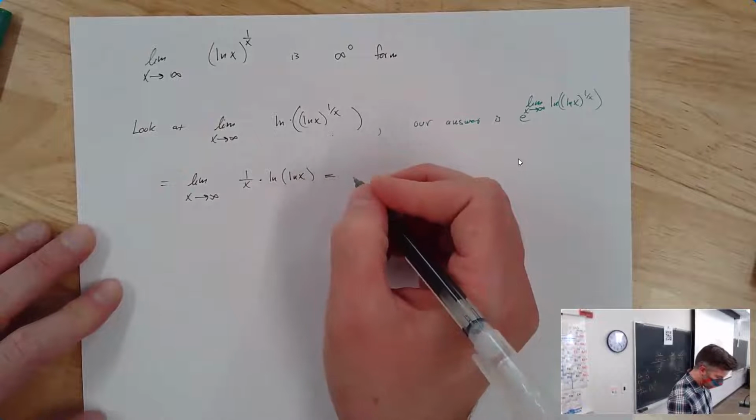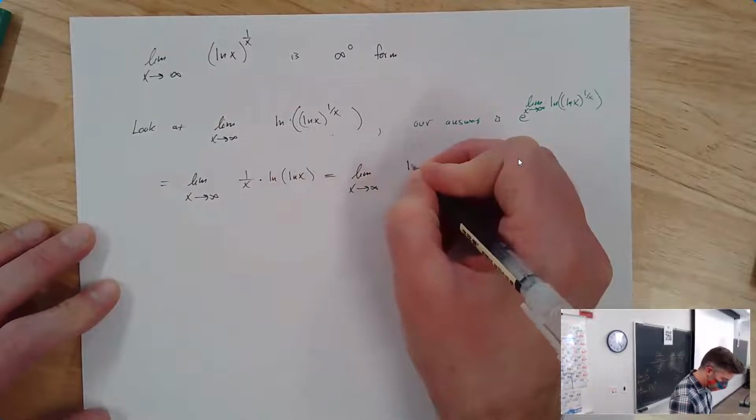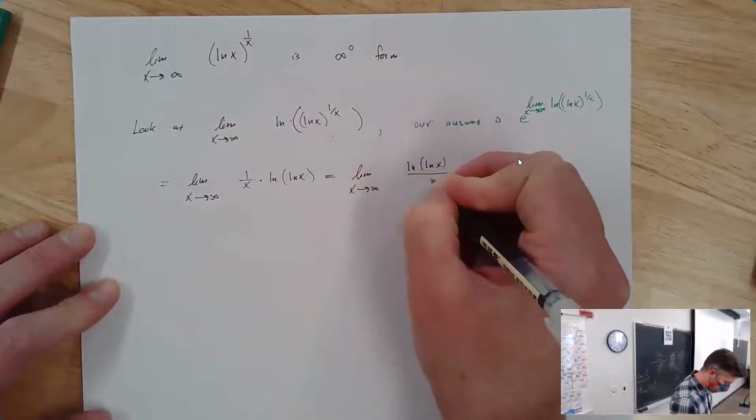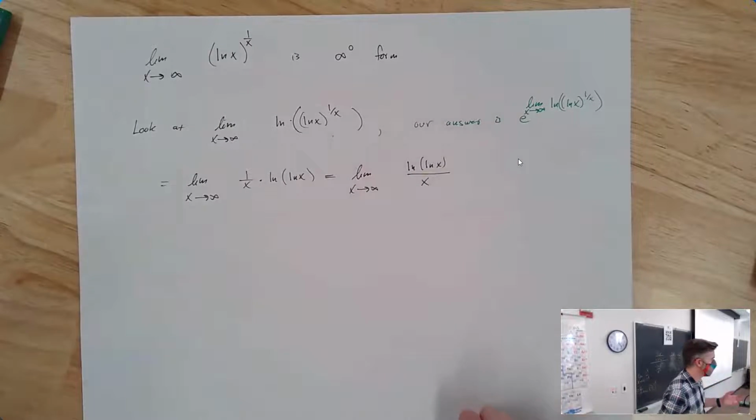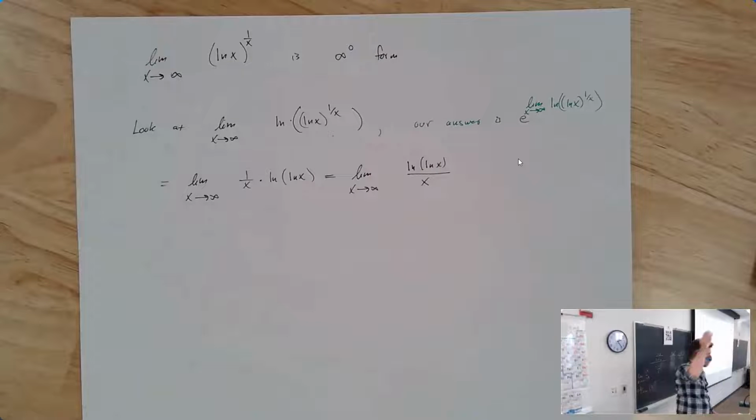Which I would just re-express as the natural log of the natural log of x over x. And here's something you'll maybe learn with experience: this is definitely going to go to 0. Even without the second natural log, if you just think about the graphs for a second, natural log of x does this kind of deal, x does that, right? So y equals x is growing way, way faster than y equals natural log of x.